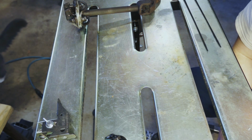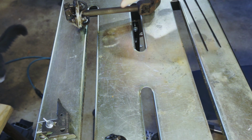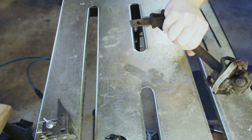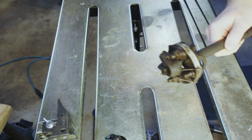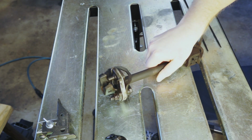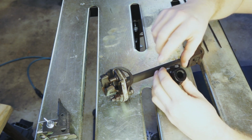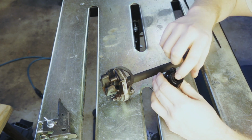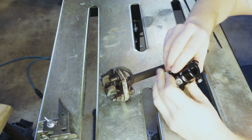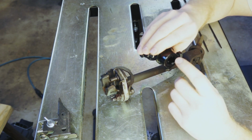Now that the rack is installed, it's time to modify the steering shaft and put it in. Here's the steering shaft. The rag joint is in surprisingly decent condition, it looks like anyway. But this is the adapter. The spline side is different on a manual rack. I think this is a 9/16 29 spline. And the adapter that I have, I believe, is for a D shaft.